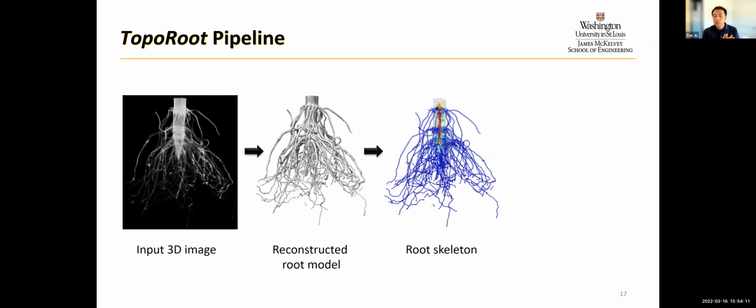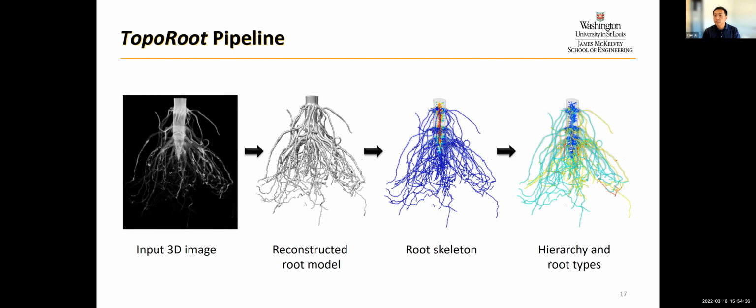In the second stage, we'll convert the 3D model, which is usually represented by voxels or by triangular meshes, and they're not that easy to analyze, so we're going to turn the model into what we call a skeleton. A skeleton consists of 3D curves that lie in the center of the individual roots, and the curves are connected in a way that they preserve the connectivity of the root itself. With the skeleton, we can now analyze things such as tracing individual roots, building hierarchy, and analyzing geometry of individual roots. So the skeleton is an intermediate structure or shape representation that enables everything that we do later on to compute different traits of the root.